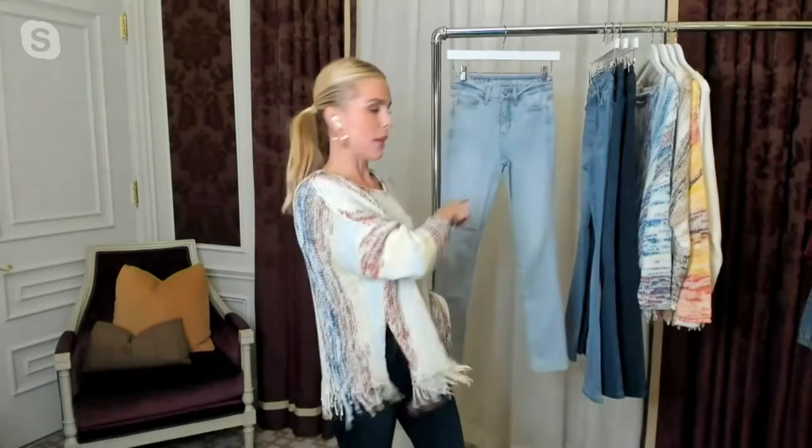Okay, here they are. I'm wearing them. I've been wearing them all day. I actually had the pleasure for the first time ever since I started working with Laurie of going to the QVC studios in person. We presented next year's collections. Wow. And I wore my Silky Denim Easy Skinnies. I've had them on all day. I put them on at 7 a.m. and I'm still wearing them now. And let me tell you, they fit the same now as they did when I put them on, I don't even know, 14 hours ago.